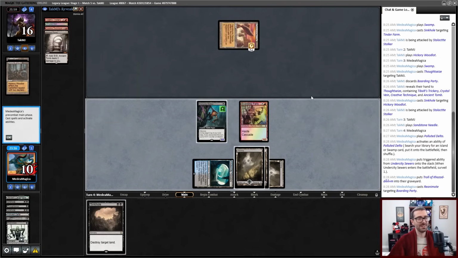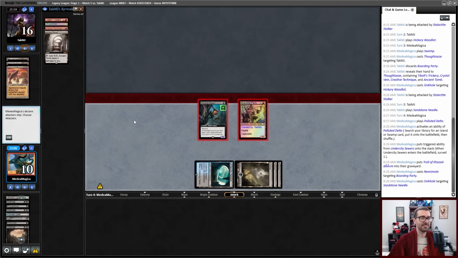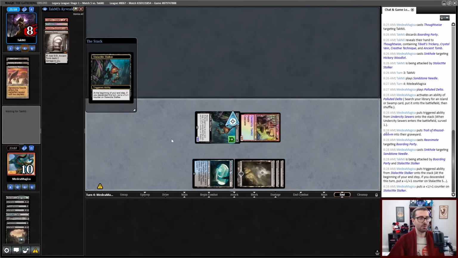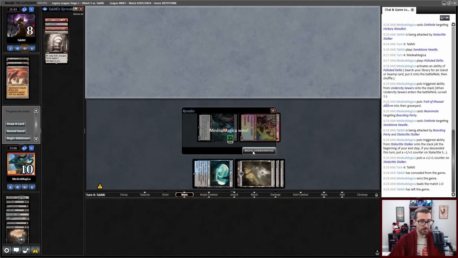I'm going to see if I hit the last... Oh, no, I'm not cascading, right. I'm not casting. I was thinking of Trumpeting Carnosaur. 3 sinkholes. This is what the people came here for. All right, and we take game 1.